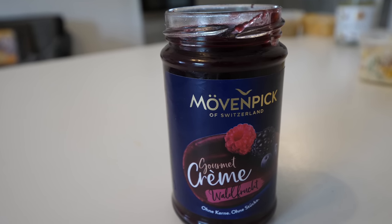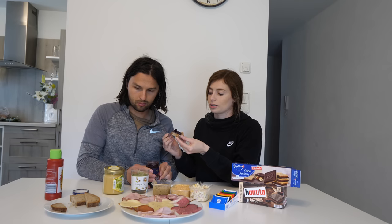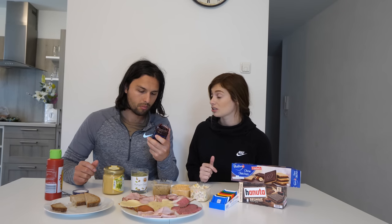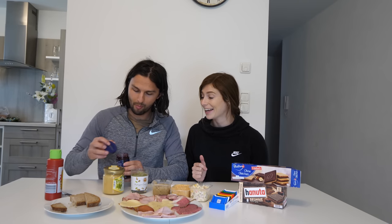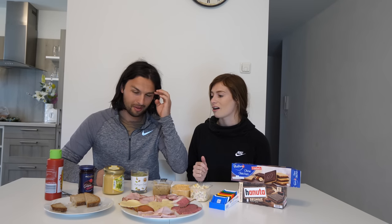And then the last one we have the mixed berry gourmet cream — wild fruit. The textures are so different. All three of these have been extremely different. I like it. It's more tart than I expected, which I like though. It's not just completely an overbearing sweet. It's not like my favorite, but I still think it's really good. Mix it with some peanut butter, have a peanut butter and jelly sandwich — such an American thing to do. Or even just on a crepe or a waffle. Even the bread was nice.